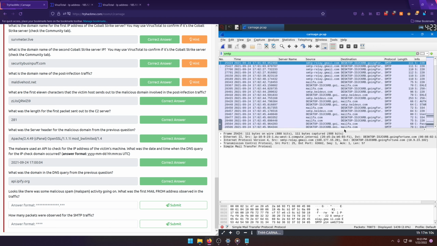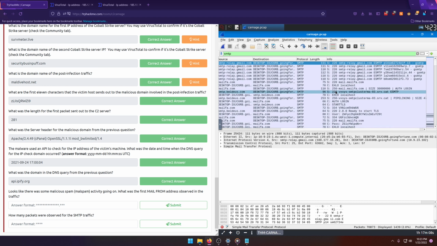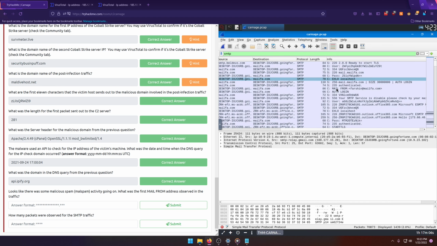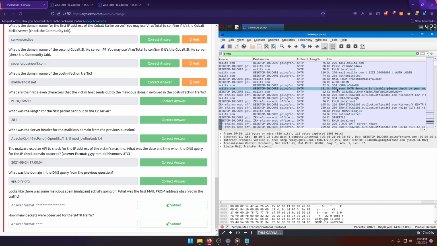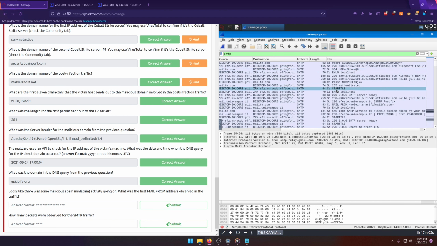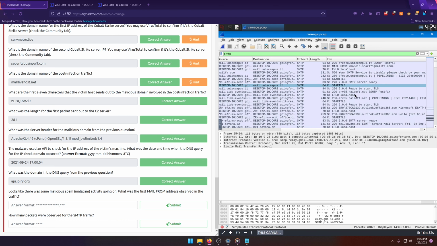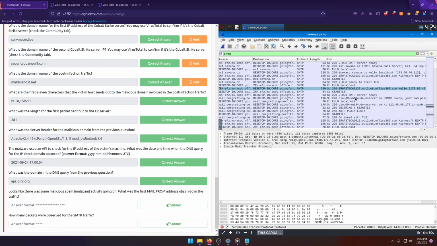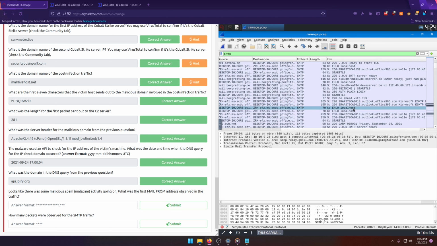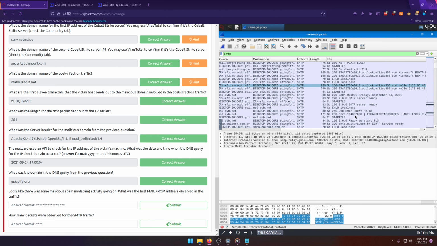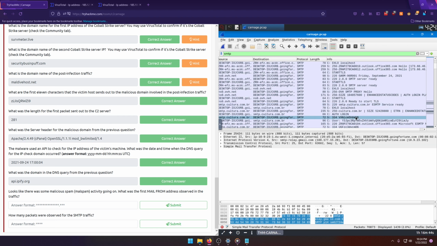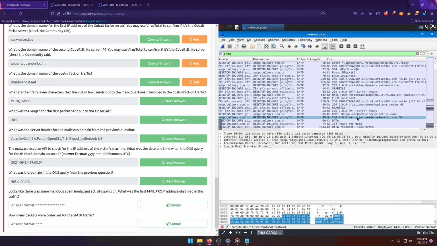So if we actually scroll over a little bit here, and we'll scroll down, we should look for something that we can actually use in our filter, because there's a lot of different SMTP traffic here. So we want to look for a header that we can use, like a mail from header. And I think that mail from is the header we're going to be using. So we keep scrolling.